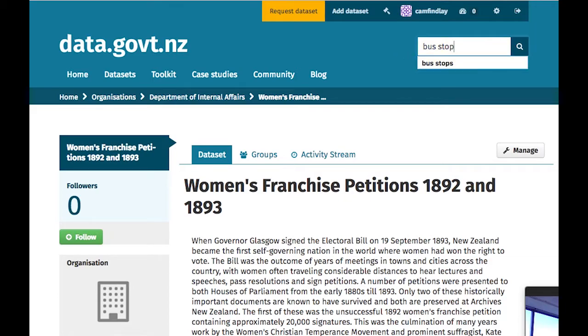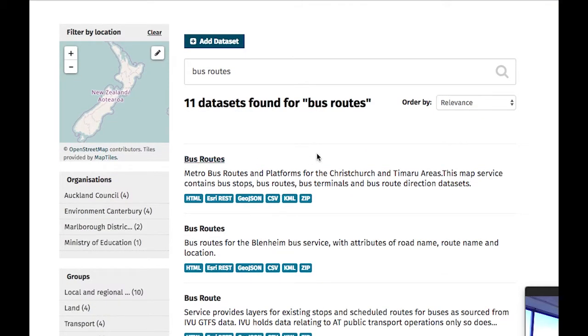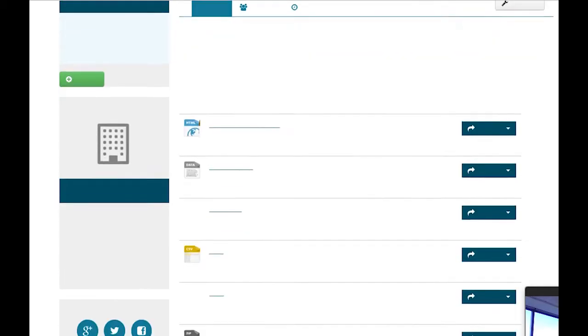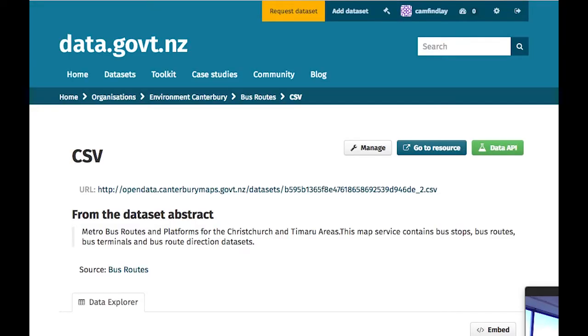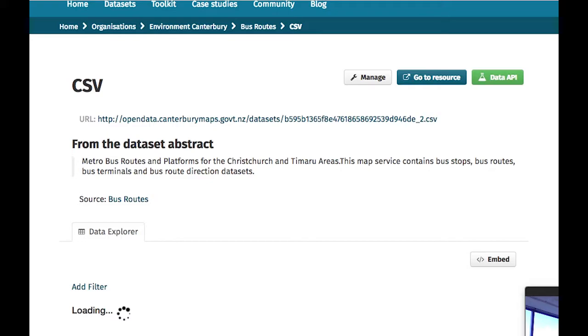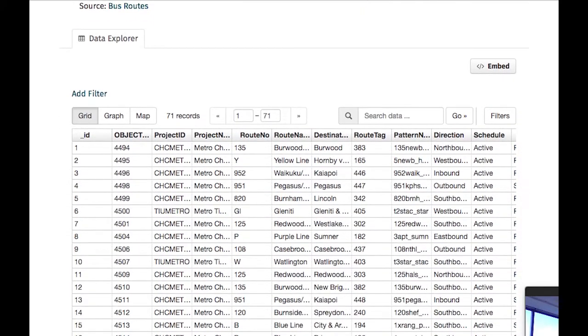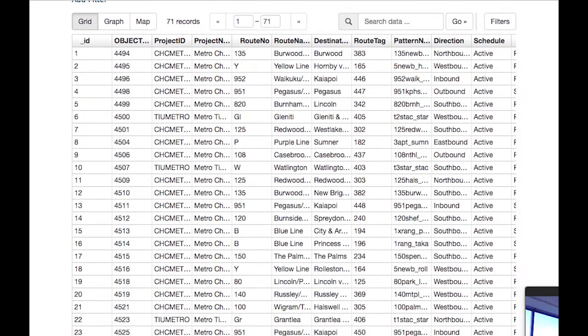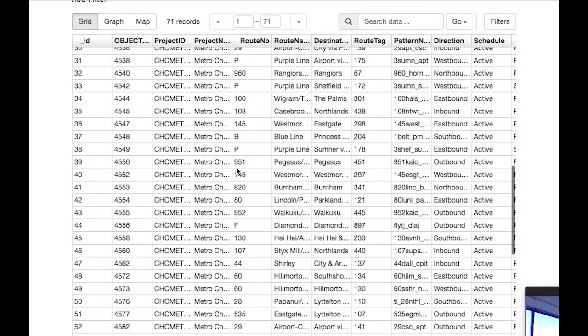But I'll show you what the Explorer looks like as well, because it's quite neat. Let's see if this works. There we go, cool. Okay, so this is a CSV file, so this could be any CSV file. And what you get basically is, on the page, you get an explorable set of the data behind it.